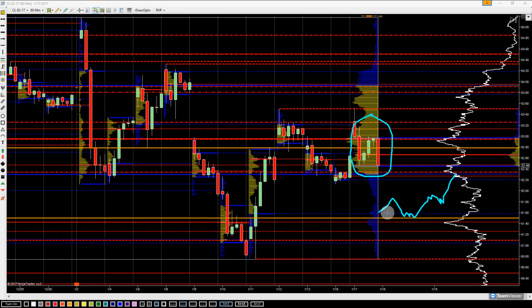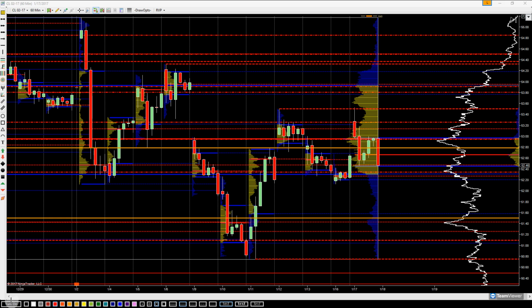If buyers step in, where the market is trading the most is up in this region here. So we do have the potential of an open something like this, and then starting to push back up. That'll be the 3 that we use for now. Here's what we need to pay very close attention to.